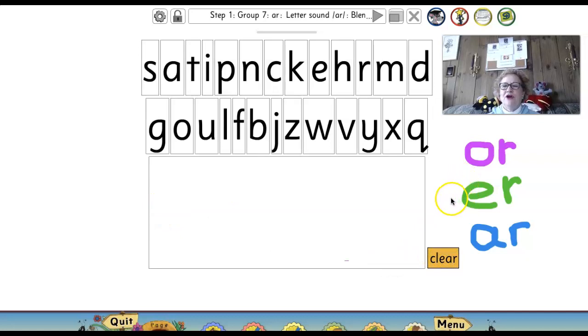Now let's do some words with ER. This one I know you know. Her. Like her name is Natalie. Can you write it before I build it? Her. Very good. Now I can add a sound at the end of her to change her into herd, like I saw a herd of buffalo. I didn't really, but I would love to see a herd of buffalo in the wild. What do I need at the end? D.